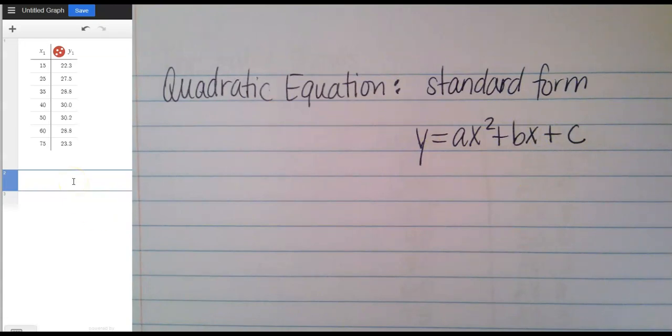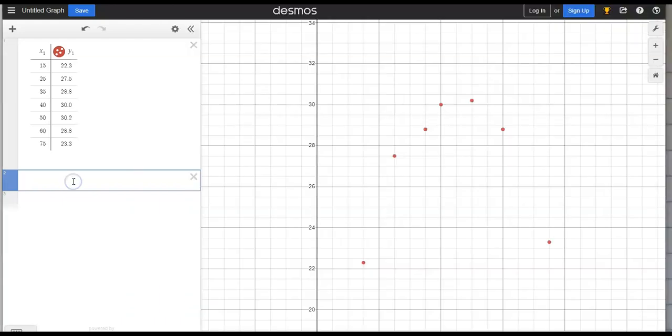It needs us to type it in a certain way. Anytime you're working with a computer program, it very often has its own way of doing things. So I'm going to type that in right here. Notice it doesn't say x and y up here. I have to use this y sub 1 and this x sub 1. So I'm going to type y sub 1. The easy way to do that is just to type y, and then when I type 1 right after it, it goes down there in the subscript.